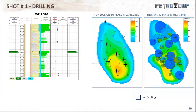These type of slides are showing performance metric of drilling a new producer. One can see that formation pressure in perforated reservoir here was very low, which was not picked up by the team who did not wish to do wireline formation testing. No surprise that production rate from this well was not impressive.